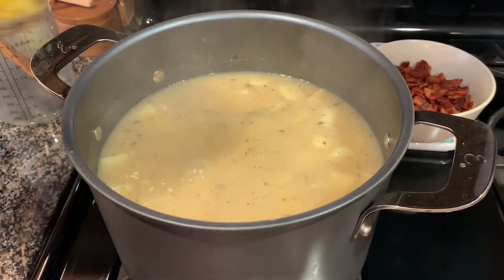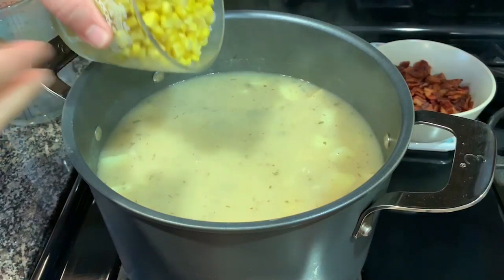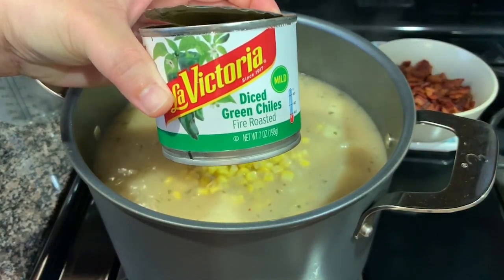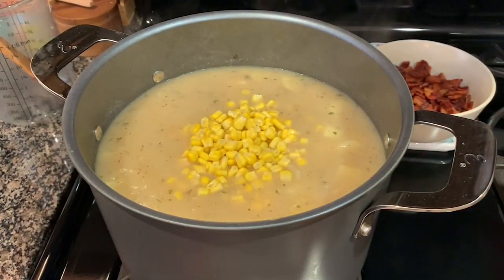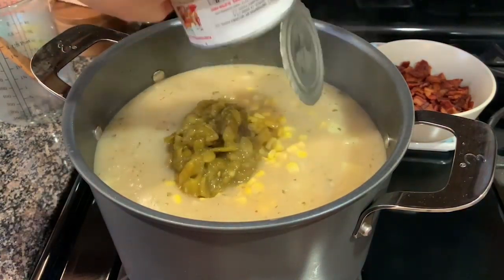To the pot, we're now going to add 2 cups of corn kernels. You can use frozen corn or canned corn, it doesn't matter. Then we're going to add 1 7-ounce container of diced roasted green chilies. We're going to dump in the whole thing, liquid and all.